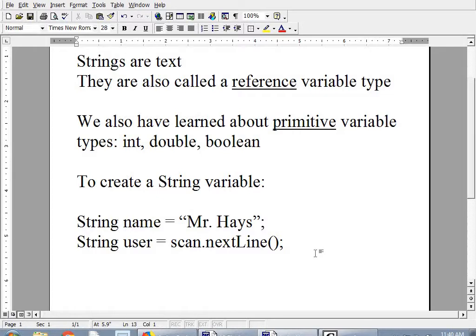These are the same variable name rules as before. So no spaces in the names. You can have numbers, but it can't start with a number. And you can have operators, like plus, minus, times, divide, modulo. For some reason, you can use a dollar sign. But, I mean, that's not an operator, so.